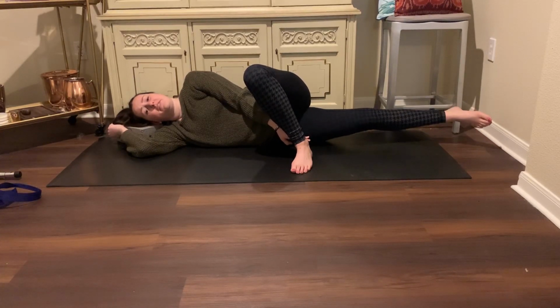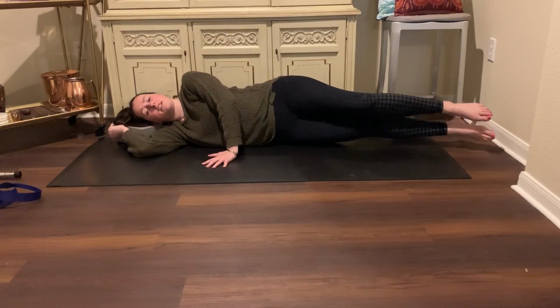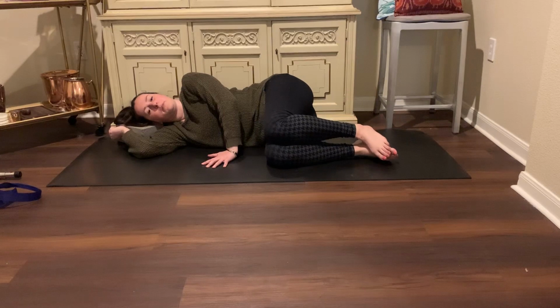Now I want you to keep the leg lifted. Good, now your top leg meets your bottom leg. Both legs are going to go straight. Bring both legs forward. Good, keep them lifted still. Bend both knees in, then lower them back down.